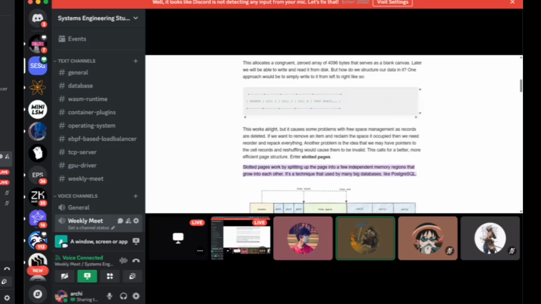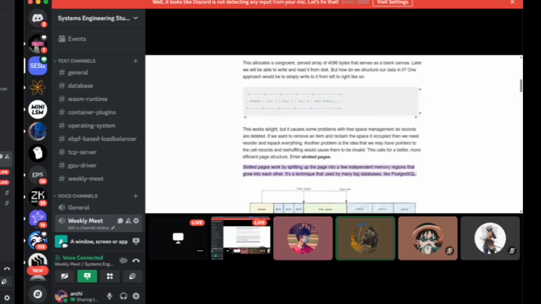If there are three children and two key value pairs in between those three children, then you would just do the zeroth pointer, key value, first pointer, key value like that, and you just serialize it sequentially.